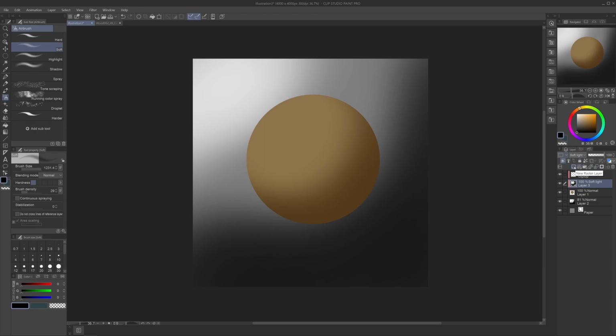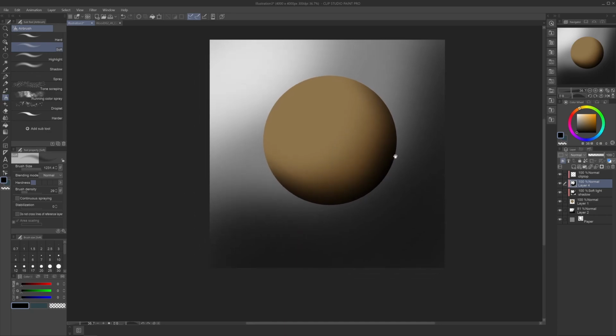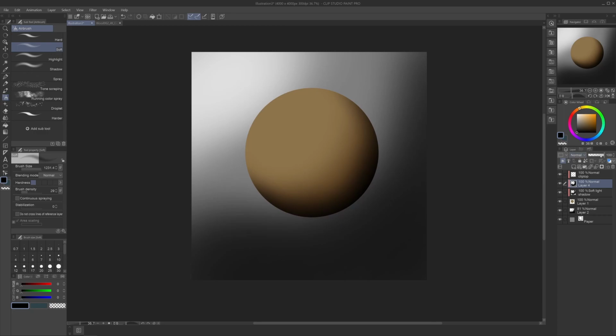Leave it there. Then I'm going to create a layer and name it shadow. Always name your layers so you won't get confused. I'm going to do it again, but more gradually at the edges and not go so deep into the sphere. Something like that. I'm doing this with a mouse. You can use any kind of drawing implement you want, and if you have a touch screen, probably that as well. Mouse is just a bit easier. I'm going to reduce the darkness a little bit so it isn't completely black. This is going to be the core shadow.